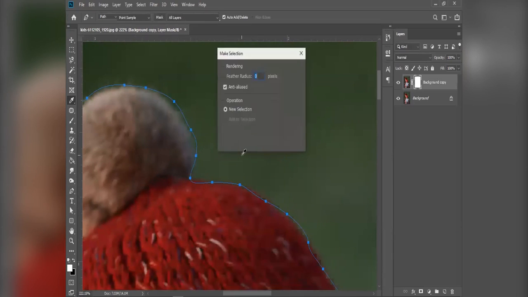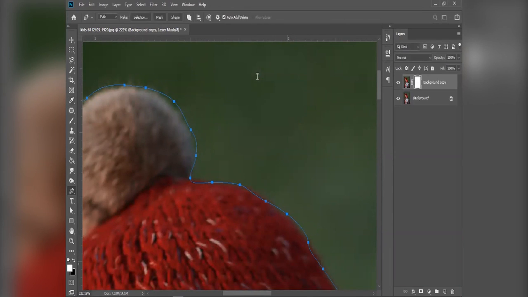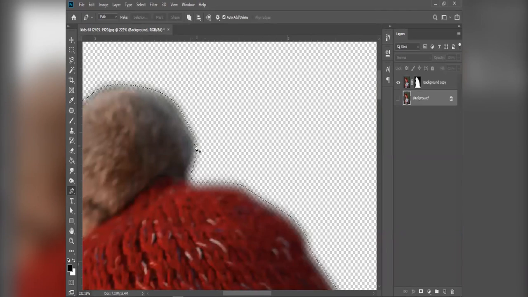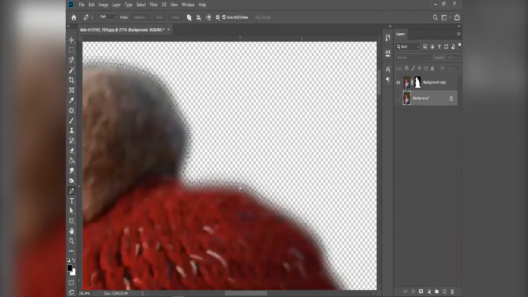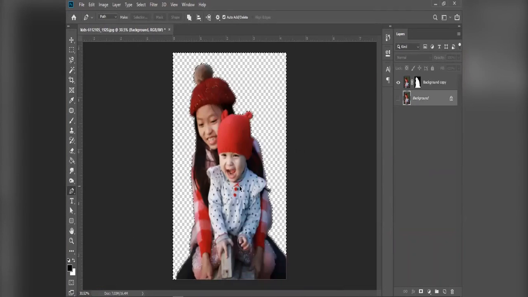And I make a selection, and let's say let me put it on 5 pixels of the feather radius. Then I select the inverse, Shift Control I and delete. Now you can see that the sharpness is now decreased. It is not so sharp.